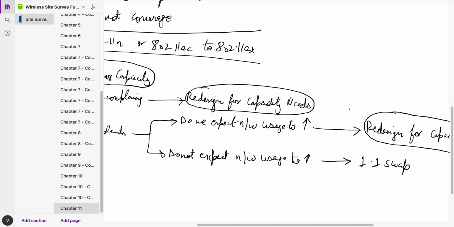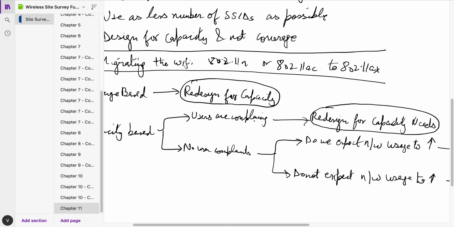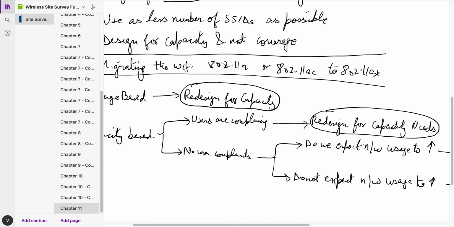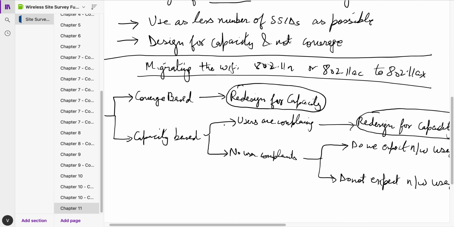So these are a few guidelines that you can keep in mind when you design a network or perform a site survey. Keep these things in mind, and I think your network designing skill set will really increase, and I think you should do really well in this field once you follow these best practices. Thank you.